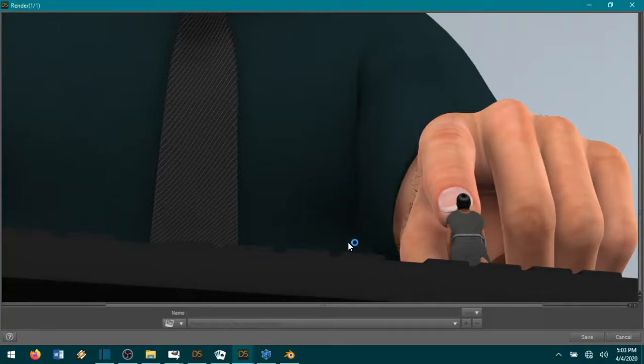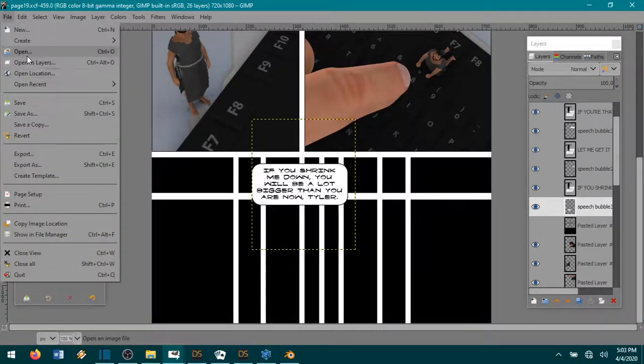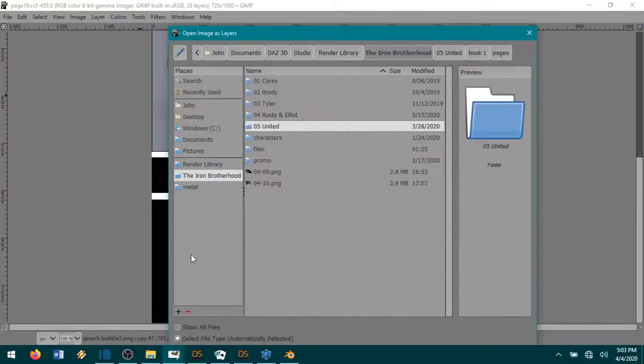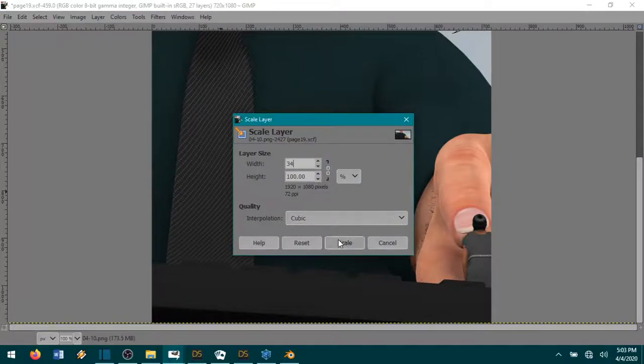Okay. Get ready. The clock is ticking, folks. And there we go. Save. I guess we didn't have to cut out on that one. Probably be the next one, but open as layers. This one, layer scale 34.